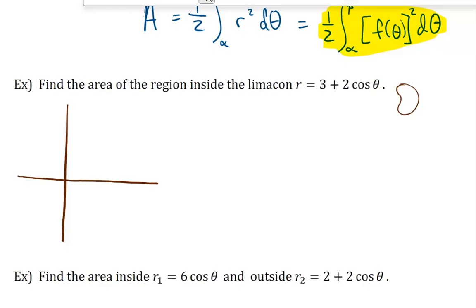So we know that our radius is starting, let's do purple, our radius is starting at 5. Okay, we have a radius of 5. And then when cosine becomes 0, which is at pi over 2, then we're at 3. And then our smallest possible radius will be when theta equals pi, because then I'll have a -2 here and I'll have a radius of 1. So we'll call that 1. Now it's a -1 because the x coordinate is -1, but the radius is 1 because we're at pi. And then symmetry, down here at -3.